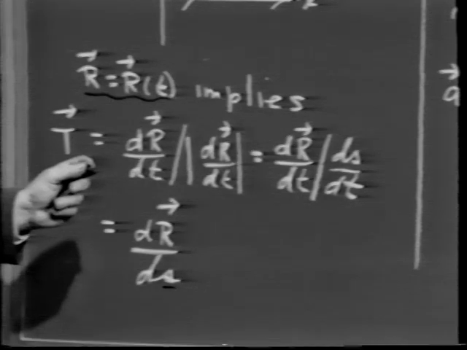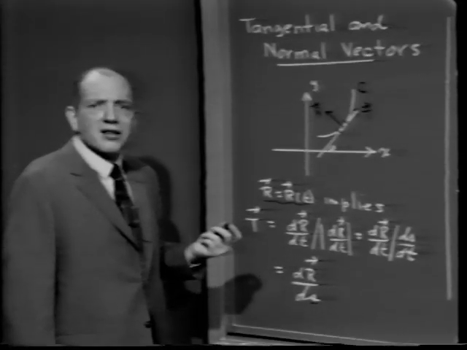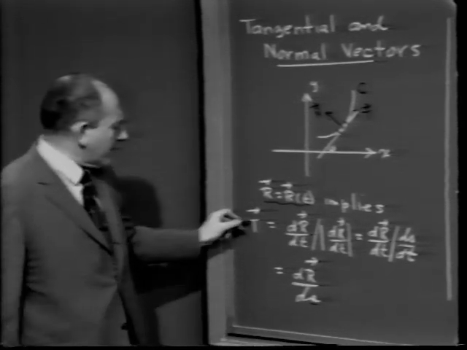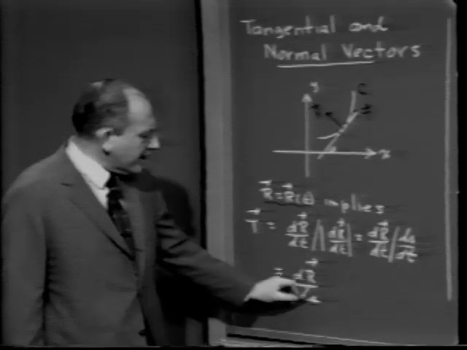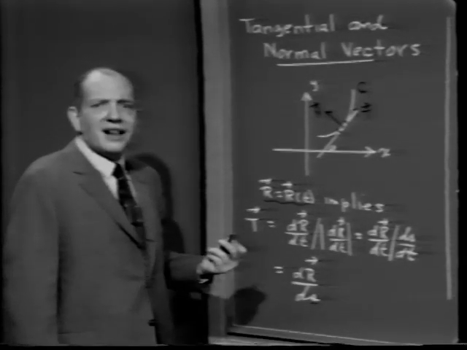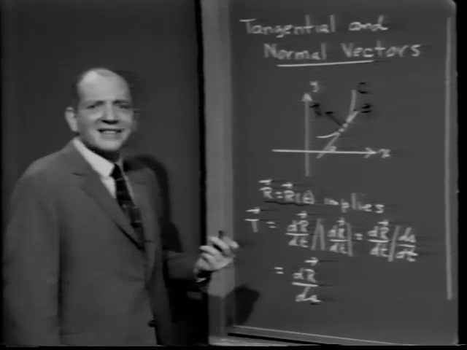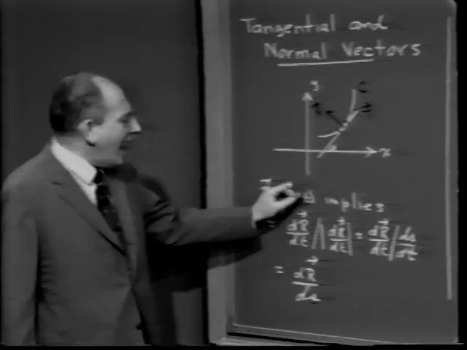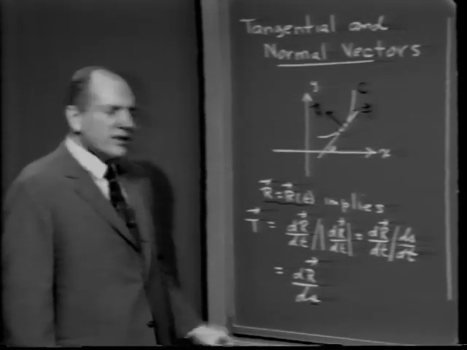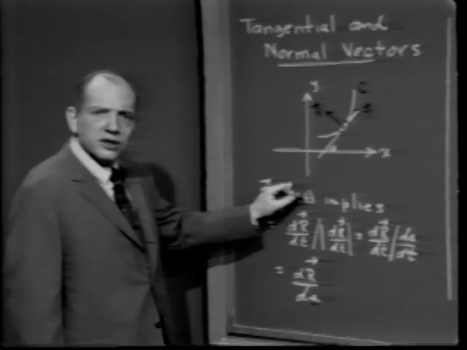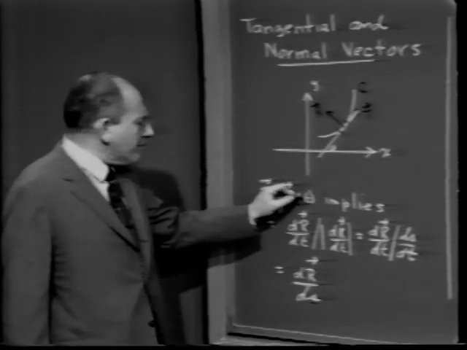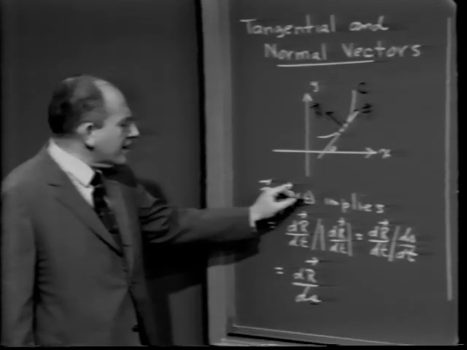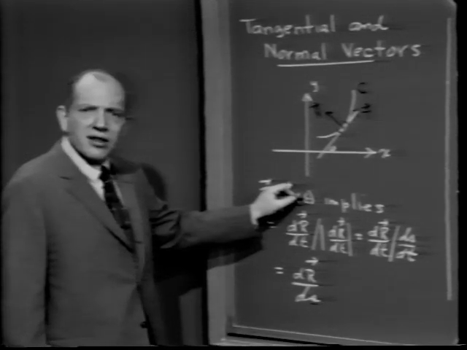I'd like to make one comment on this. It's important enough that I will also make this comment in the notes when we're doing the exercises. The point is that in many textbooks, they will define T by saying it's dr/ds. Now, 999 times out of 1,000, in fact, 999 times out of 998 even, you will never be given r as a function of arc length in the real world. In the real world, r is a function of some parameter, usually time. And if you try to use this definition, you find yourself trying to convert things into s, and this makes sort of a mess for you.